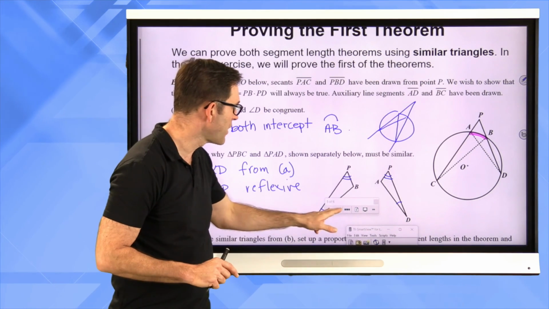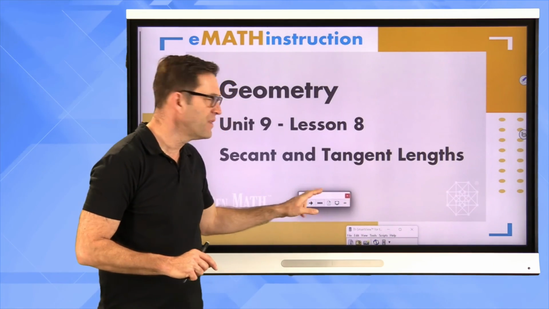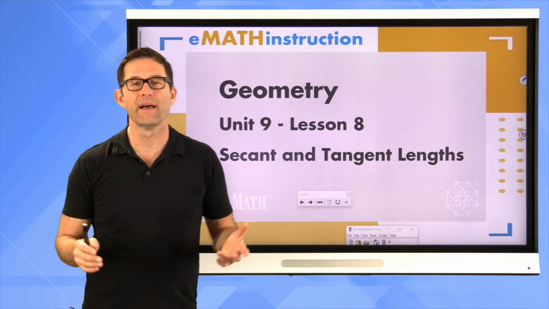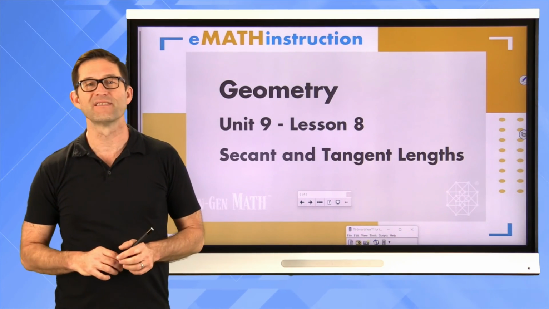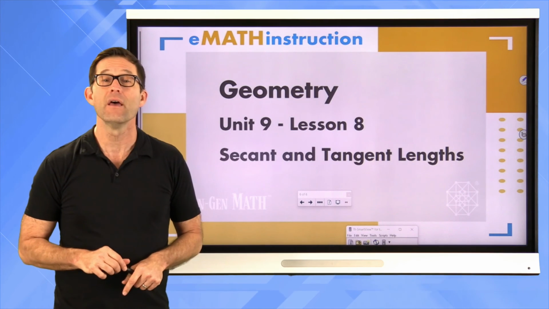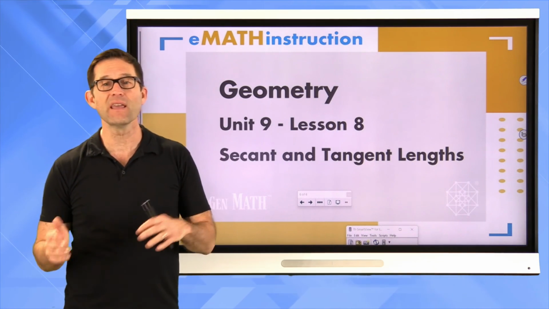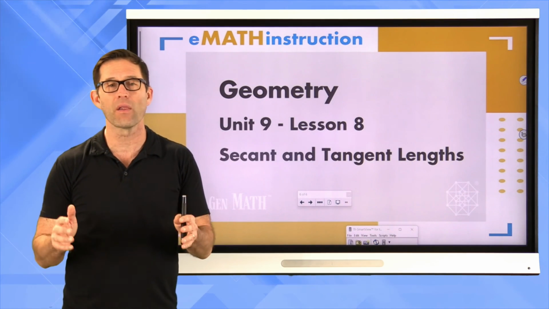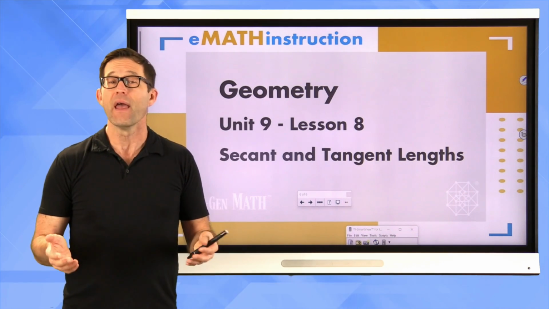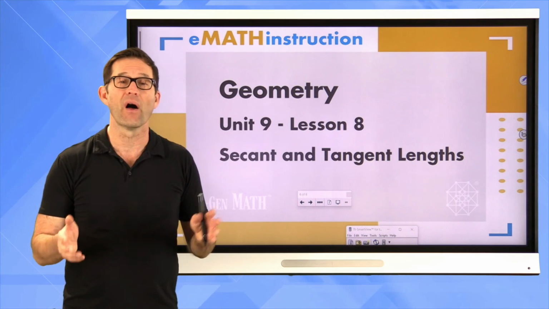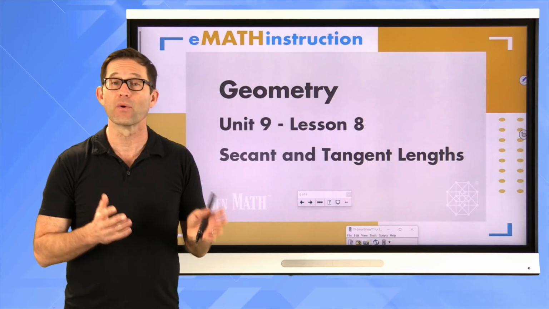All right, let's wrap this up. So this was actually our last lesson, not in Unit 9. We've got a few lessons to go in Unit 9, four to be exact. But it was our last lesson to really look at the way that the lengths of secants, tangents, chords, all of that relate to one another, as well as the last time that we see how the angles and the lengths and all of that relate to one another.